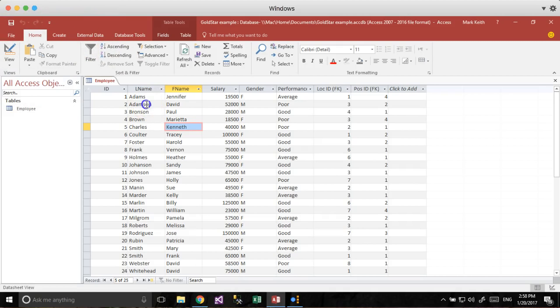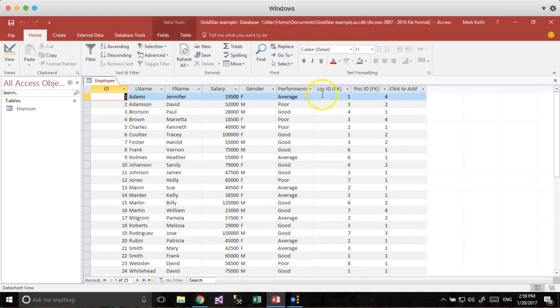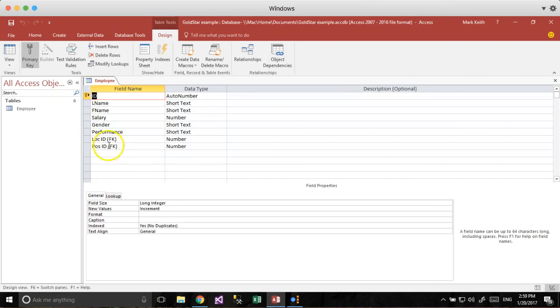So being a real relational database management system, Access has a whole ton of features that enable good data. One of those features is the design view of a table. Imagine taking this datasheet view and flipping it counterclockwise 90 degrees, so the field names across the top are now down the rows, and I have information about each of these rows right here.